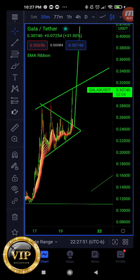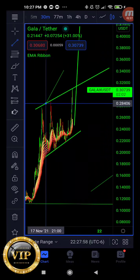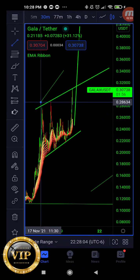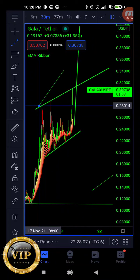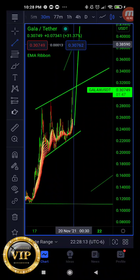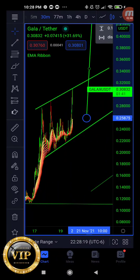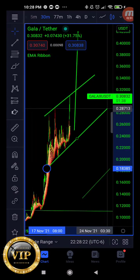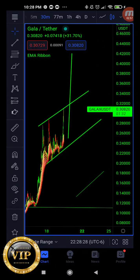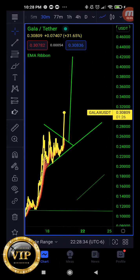Very technical in nature in terms of what we're doing right now. This line of resistance — I want to identify it from the preceding candle wicks. I want to make sure that if there's any designated channel formation between this line of resistance, any contact, any two pivots, we're going to establish a trend line. So this would be a current line of resistance that needs to be conquered to get up to that upside target. I just want to make sure that we're not going to fall into a channel formation, because essentially that's the only thing that's going to combat the notion that we can complete this move to the upside. An expressed resistance in line with two prior pivots.